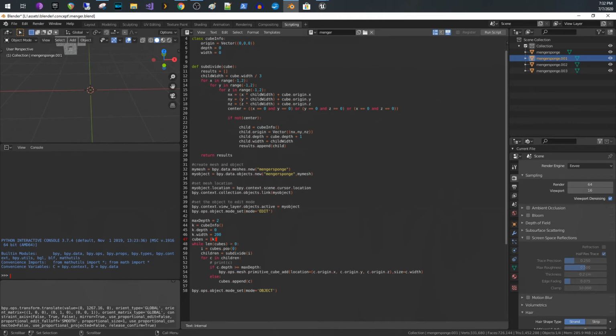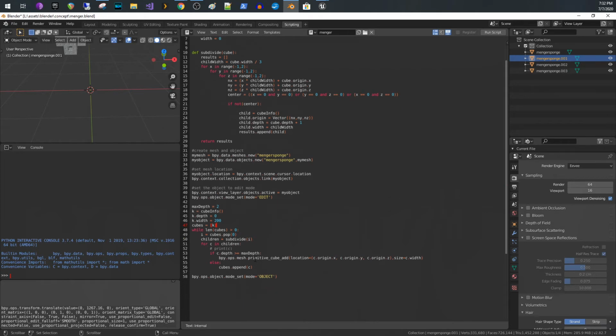And inside my while loop, I pop off the first item, I subdivide it, and then for each of the children, if we've reached the final depth that I'm looking for, so depth meaning the number of times we've recursed into the cube, then I will add that primitive to the mesh that I'm currently editing. Otherwise, I just append it to be processed again and subdivided.